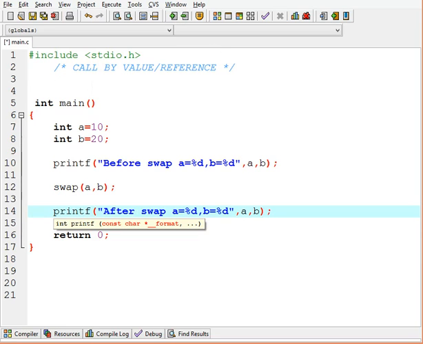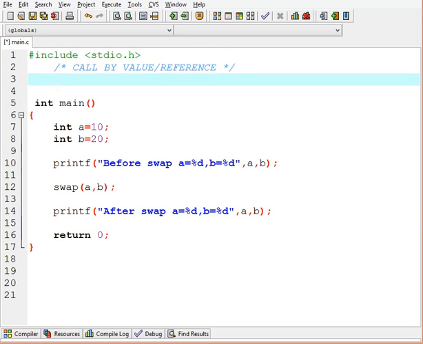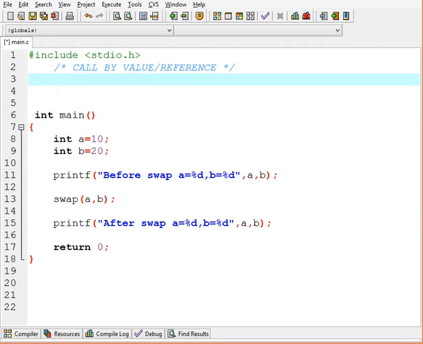And now we will write the swap function. It is not going to return anything; we'll do it inside the function only. So the return type will be void, the function name will be swap, and as we are providing A and B, we need integer parameters: int x, int y.